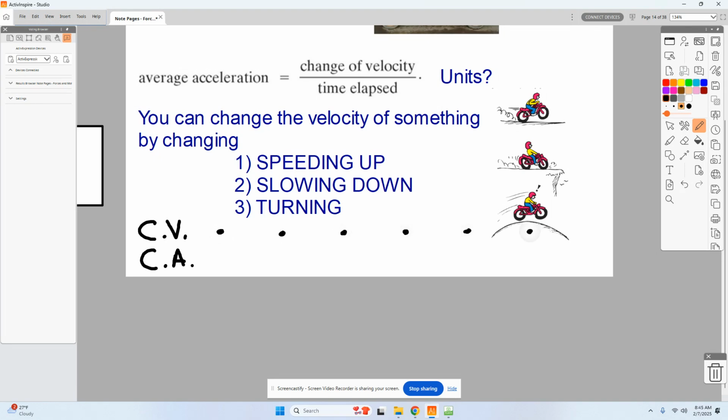Yesterday, I think most of you measured your speed of that buggy car to be in the neighborhood of 30 centimeters per second, 0.3 meters per second. If that was taken every second, a picture, you would see that those dots would be 30 centimeters apart. So every second it travels a set distance.